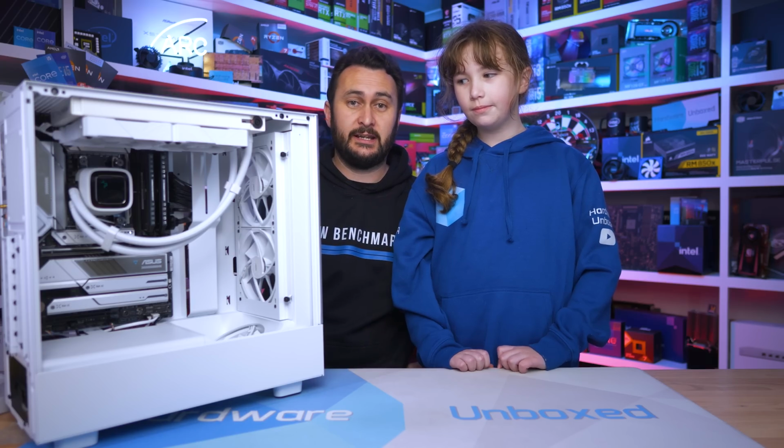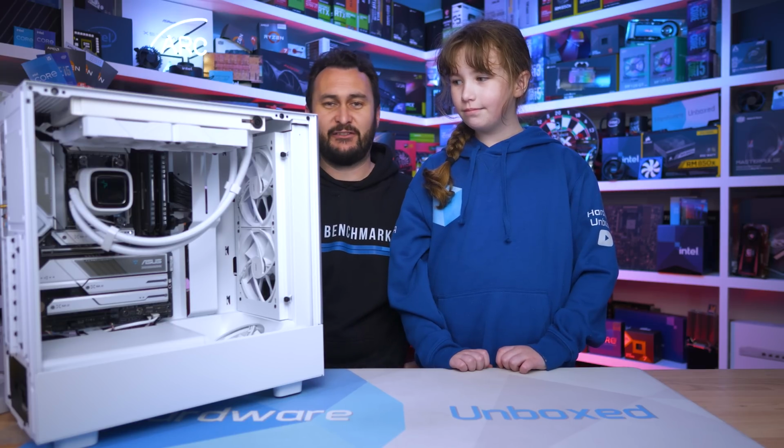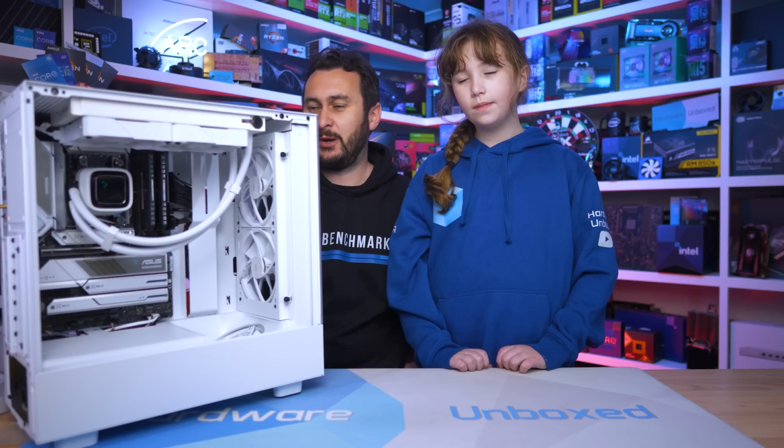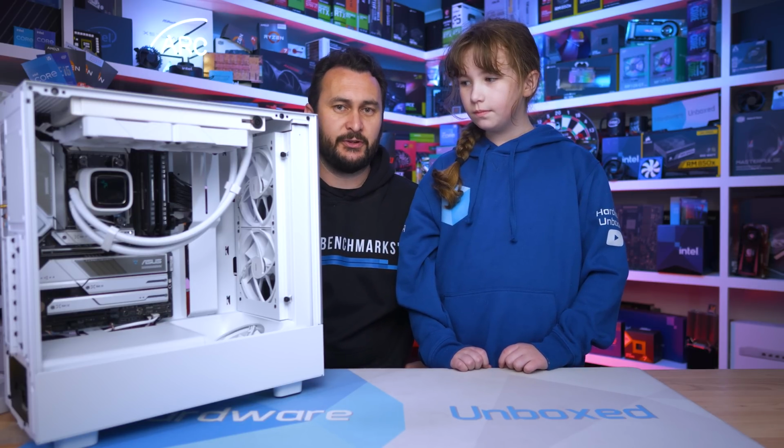We have the power supply in, all the cables are now connected. Tess was very patient while I did the cable management. We'll probably get a photo of that. It looks pretty good for the time we invested. But that's all done, and really, all we've got to do now is put in the graphics card.